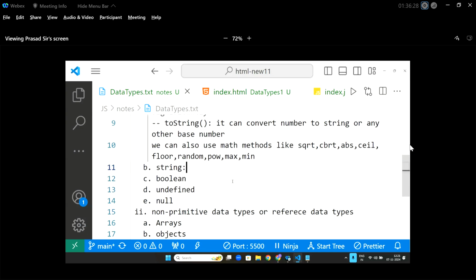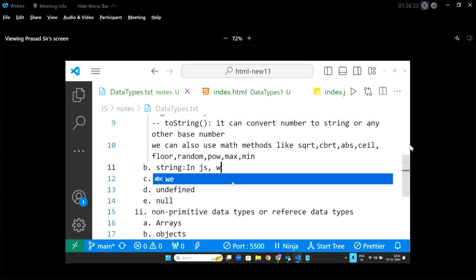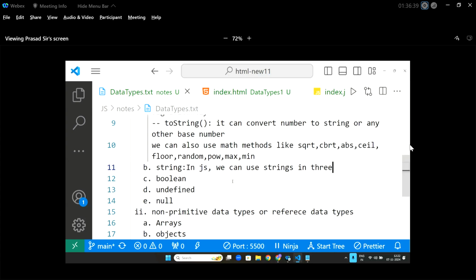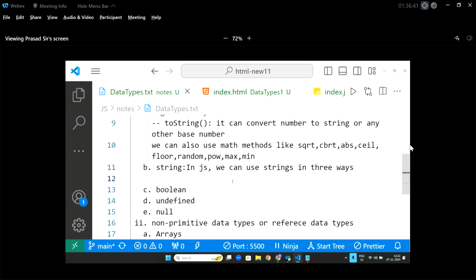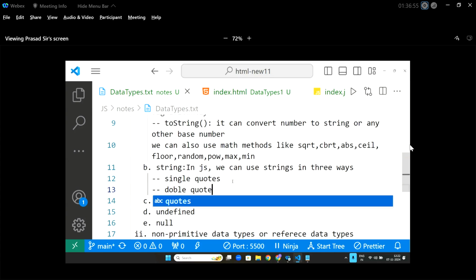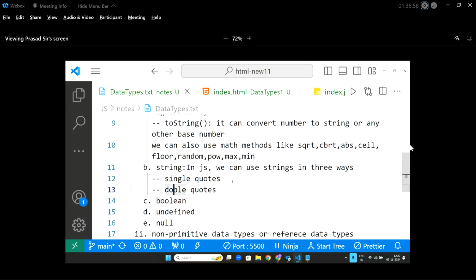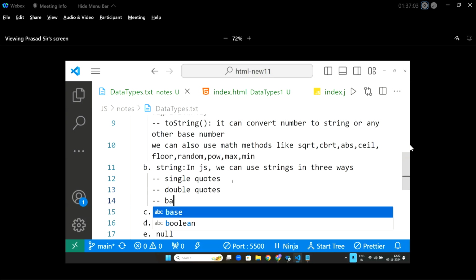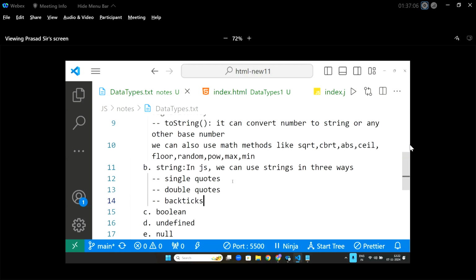Now comes the most interesting part: strings. In JS, we can use strings in three ways. First one, single quotes. Second one, double quotes. Or backticks.